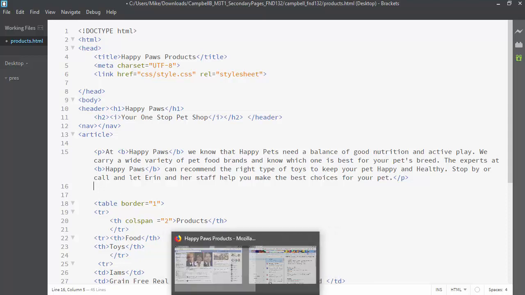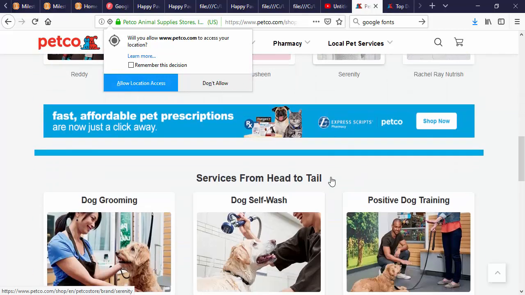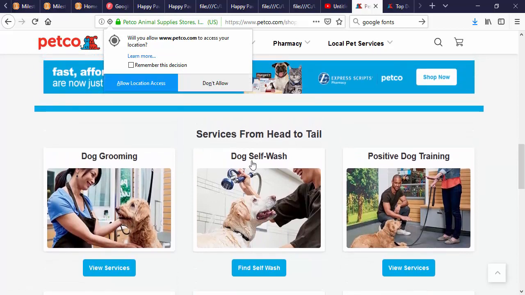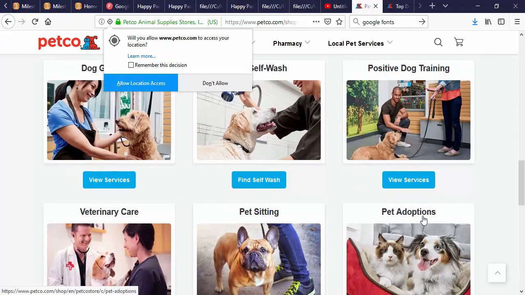And what I would look at is even like Petco's website, and they have services: dog grooming, self-wash, dog training, veterinarian care, pet sitting, pet adoptions. And then what you do is you would have a definition term, which would be positive training, adoptions, and then a definition right below it.